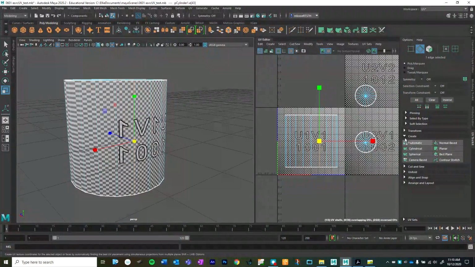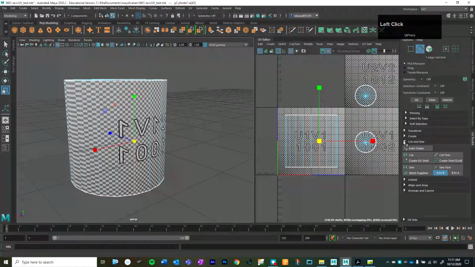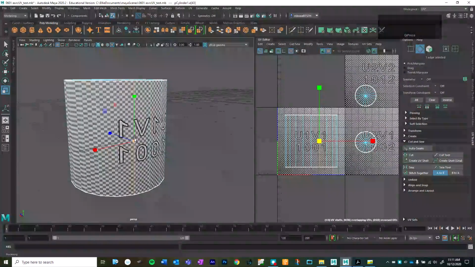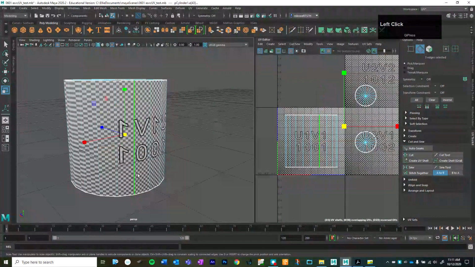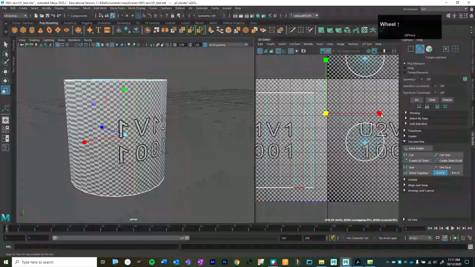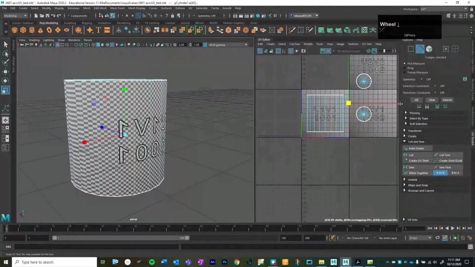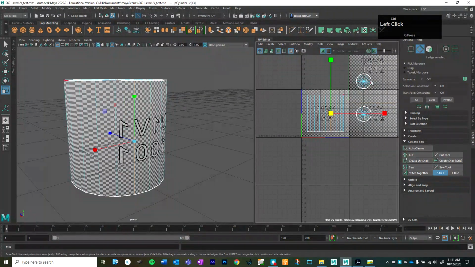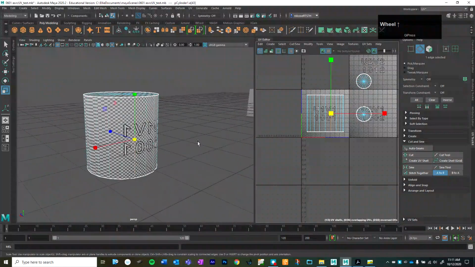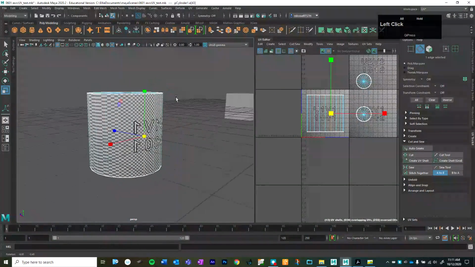So I'm going to collapse this one and then go to cut and sew and select the edge, only that edge. If you double click and you see how there are other edges selected, you need to subtract those selections so that the only edge that you want to be cut is selected. If that happens, you can hold down Alt and then drag a selection over the edges that you don't want, and make sure that you only selected the edges that you want to be cut. In this case, it's just this one edge. And I hit cut, okay?